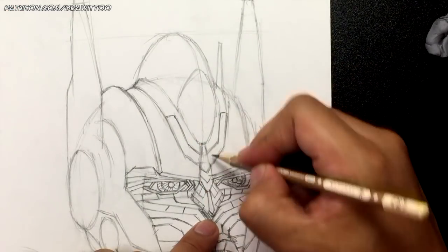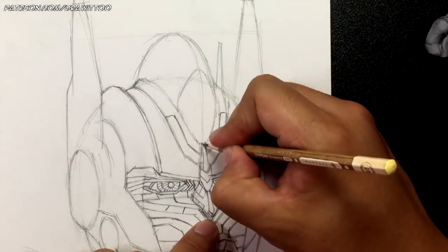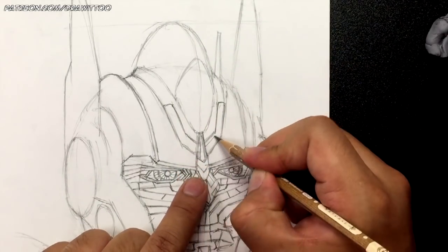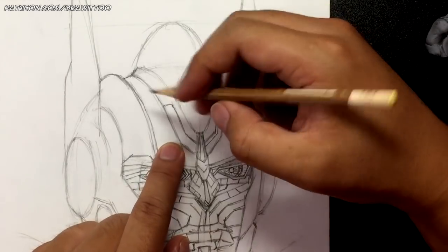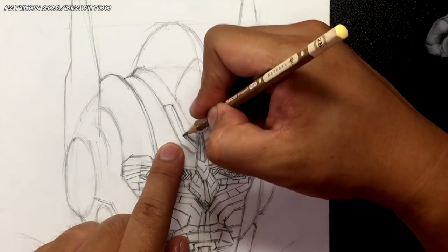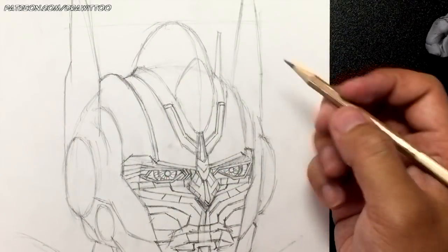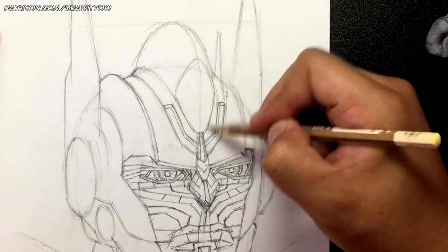Let's go back to the nose and we're going to add two lines here and here, right on the bridge of the nose there. And then here, this goes this way and then up. And this one goes this way and then up again. And then it goes across here and here. Excuse me. So that's what we got.